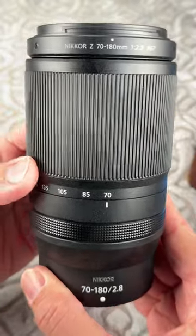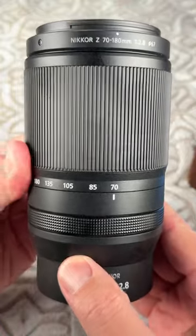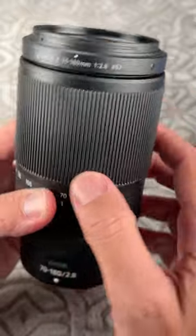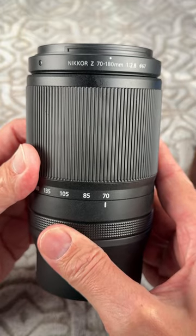Honestly, I love this lens. It's inexpensive and it's the lightest f/2.8 telephoto I've ever used. Nikon's original 80-200mm f/2.8 manual focus lens — I have one of those — takes 95mm filters. It's a beast. This little guy takes 67mm filters. This is easy to carry around. It focuses close, it focuses fast, and the optics are superb. Don't let the low price fool you.